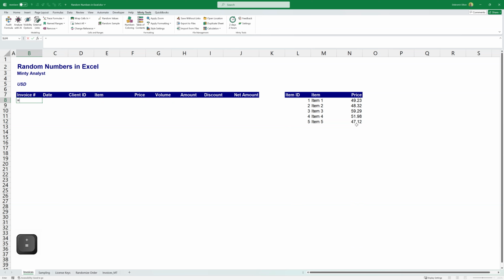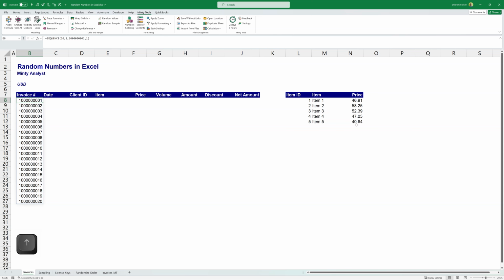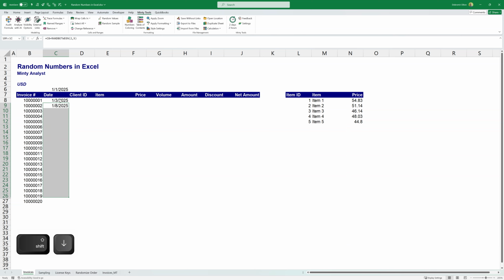Again, I'm going to say I want a sequence, and here we want 20 rows, 1 column. We're going to start at, say, 4,5,6,7,8,9,1, and the step would be 1. So I think that's too many zeros there, but then for the date, I'm going to say 1/1/25 up here. And I'm just going to say that I want this to be this date plus RANDBETWEEN, let's say 25 days. That way it keeps adding on top of that. And just here, I'm going to move that so that it's always a few days after the previous invoice. Control D to copy that down.